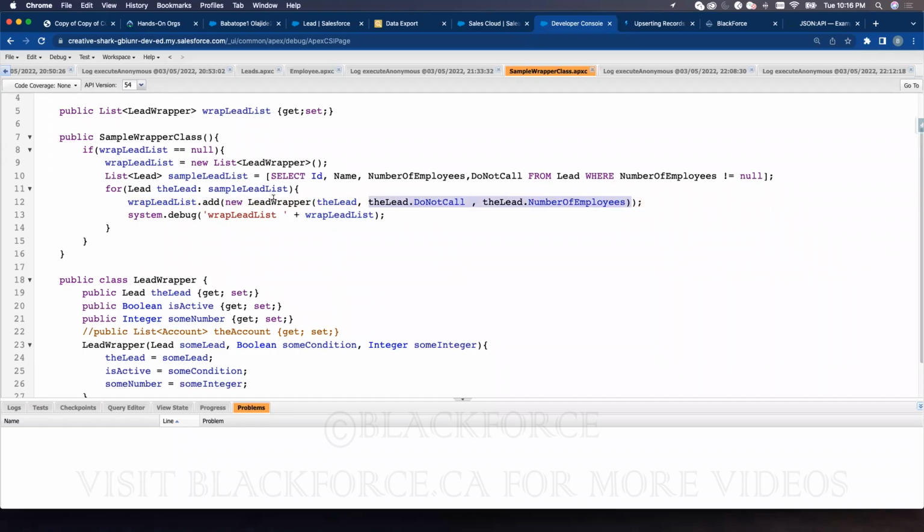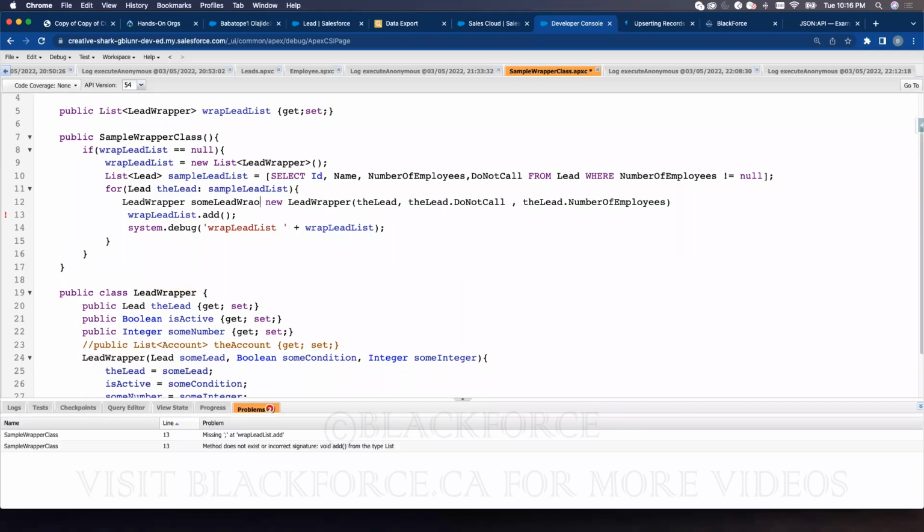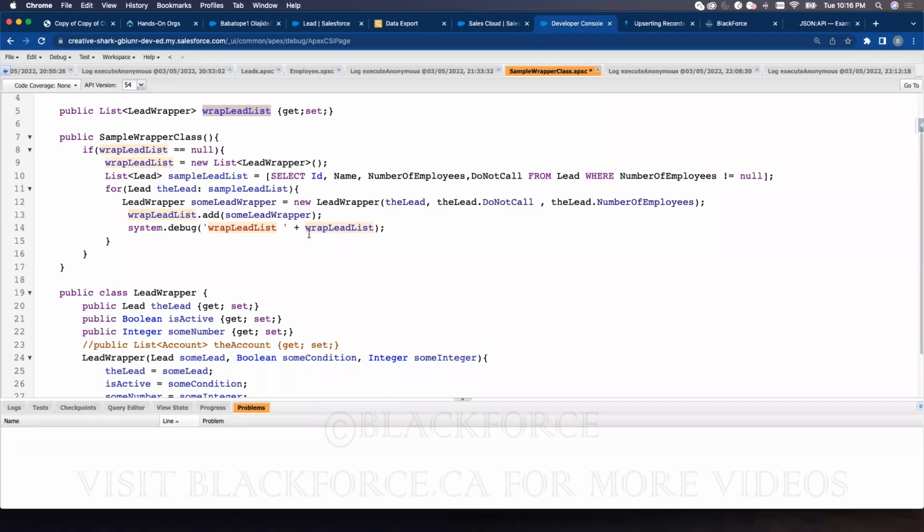If you want to make life easier for you, you could initialize your lead wrapper like this, some lead wrapper, and just add it to your list. The same adding of data into a list, the same initialization, the same everything we've done tonight. The only difference is it is now coming together.